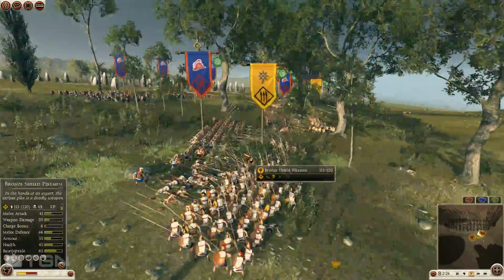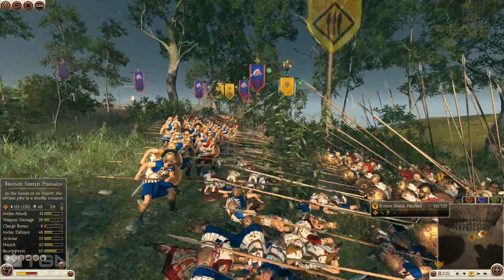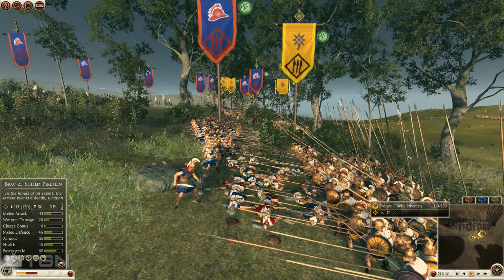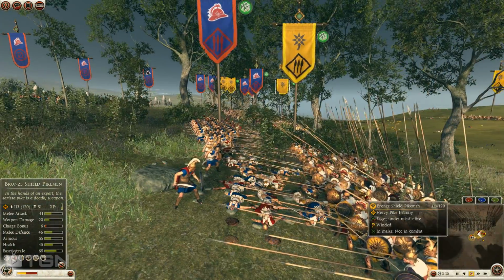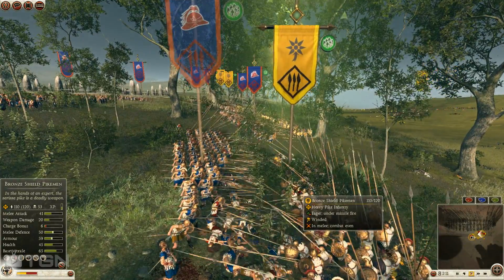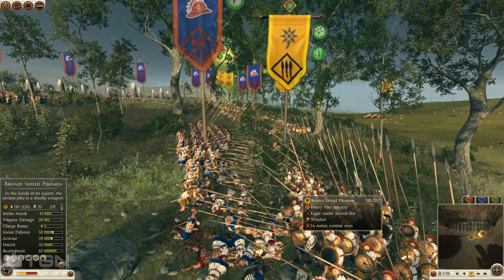I think the pikes would do fine, even with their stats the way they are now, if they would at least just push forward. And I need to do some tests. I'm going to take them out of formation, leave them in formation, try long lines, try thin lines, try blocky formations. I'm going to have to try a whole bunch of stuff.